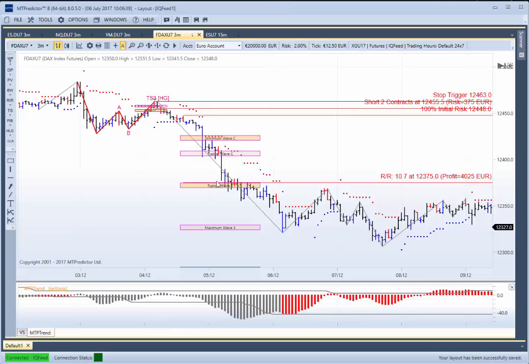But as you can see, the DAX declined nicely, got to the first target where a profit of just over 10R was available. In other words, the profit was just over 10 times the initial risk required to take the trade. This is why I like these trade setups and why I've nicknamed them the Holy Grail. Not because they have a high percentage of winners, but because when the profits come through, they're large. Not just large in dollar or euro values in this case, they're large in relation to the initial risk required to take the trade. So when losses come through, and obviously they will, as we said right at the start of the video, the losses are kept small.